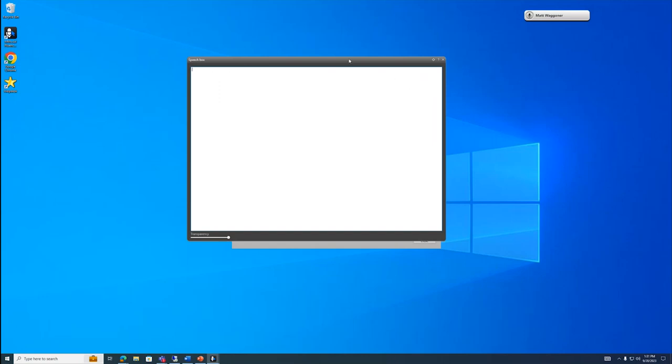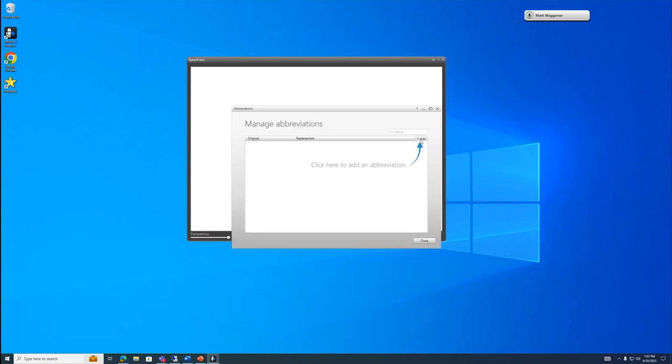So now I want to talk a little bit about managing some abbreviations. There's many instances where medical centers or facilities will have their name abbreviated, and it just makes it a little bit easier to say a short abbreviated item. And it will then type out a longer, more precise description. So to set up your abbreviations, again, click on the pill, come down to abbreviations, click on add.